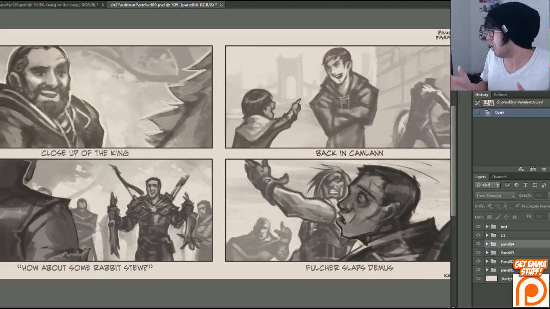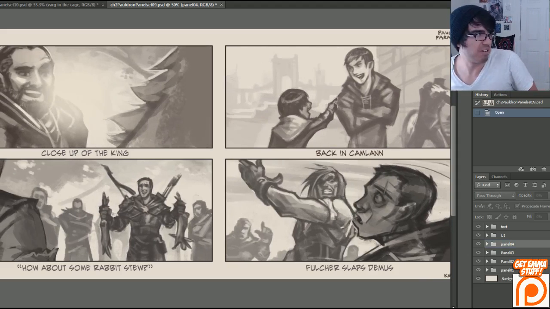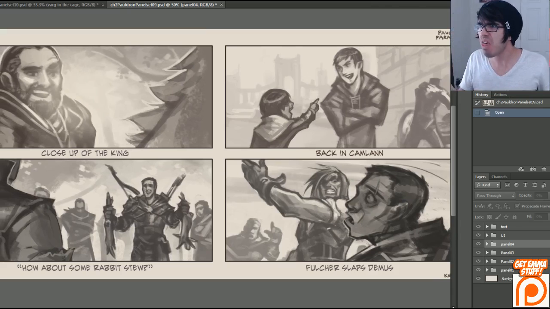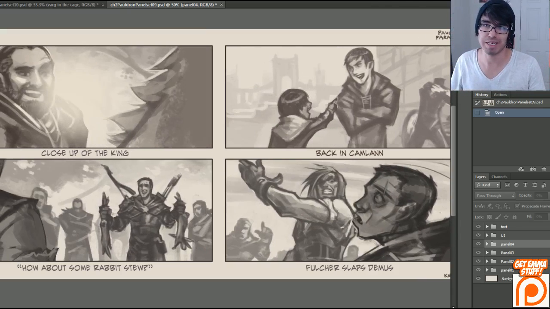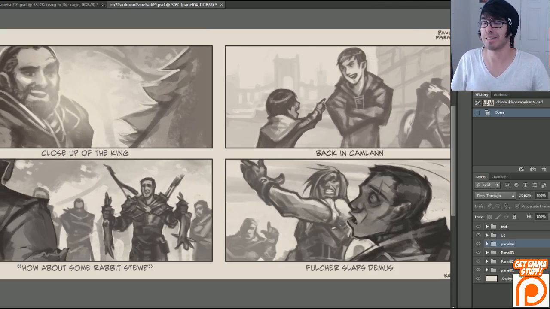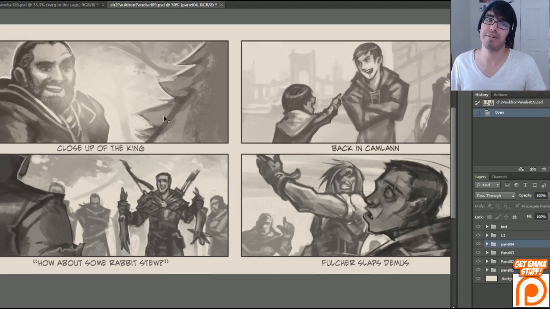You can create these animated panels in Photoshop. How do you do that? Well, I actually created a whole other tutorial, which is probably a little outdated because the way you do it in CS6 is a bit different, but that is not what we're talking about today. Today, we're just talking about how I go about laying out these panels.